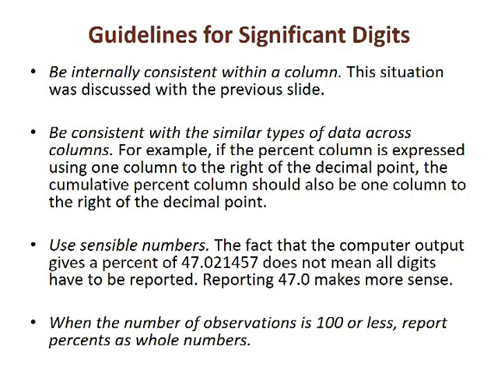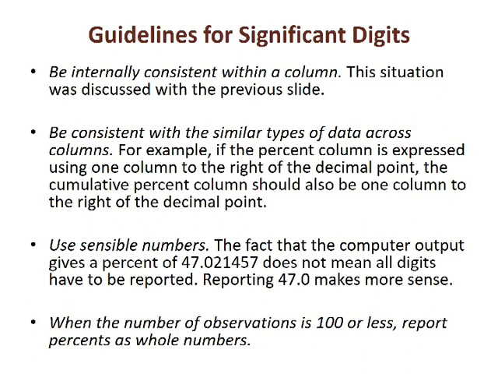I've shown here 4 guidelines for using significant digits. The use of significant digits should be consistent internally to a column of data and should also be consistent across columns if the data types are similar. For example, once I decide to report percents one way, I normally would present all percents in the table the same way. I should also be sensible in my calculations.